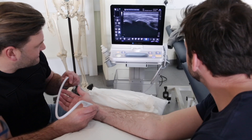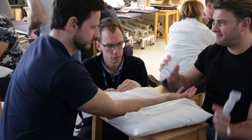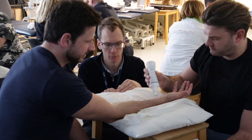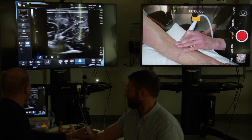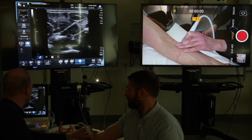My name is Gethin Lynch. I'm an extended scope physiotherapist working in the NHS and privately. I chose the course because of the reputation of the tutors — they all work full-time as clinicians, so that has quite good clinical relevance to me. I chose Brunel because it has a good reputation for advanced technology and electronic platforms, which helped with my distance learning.